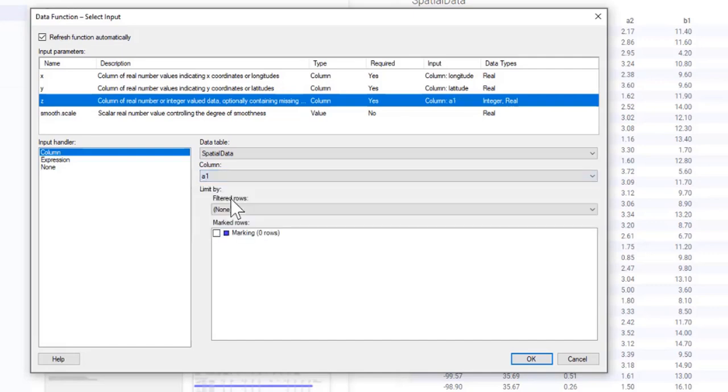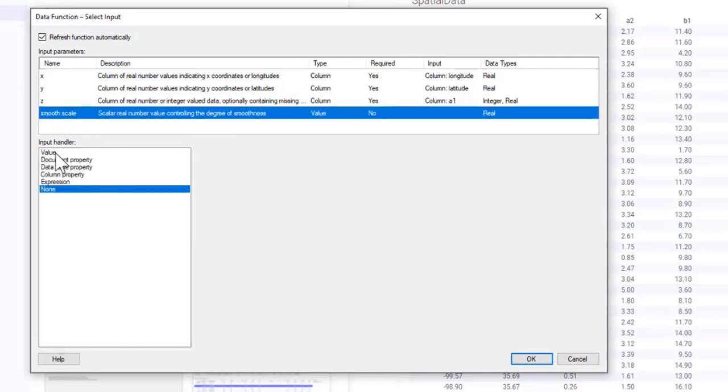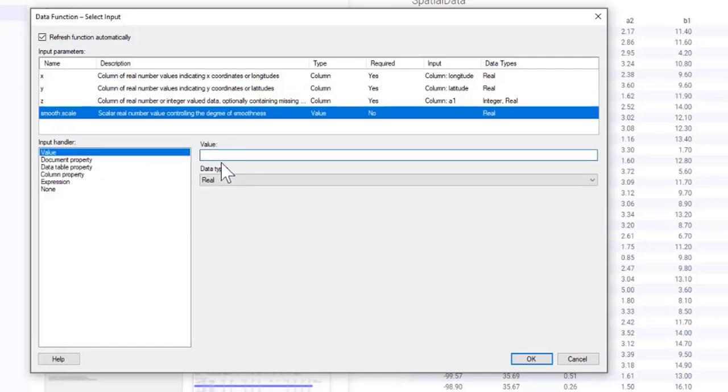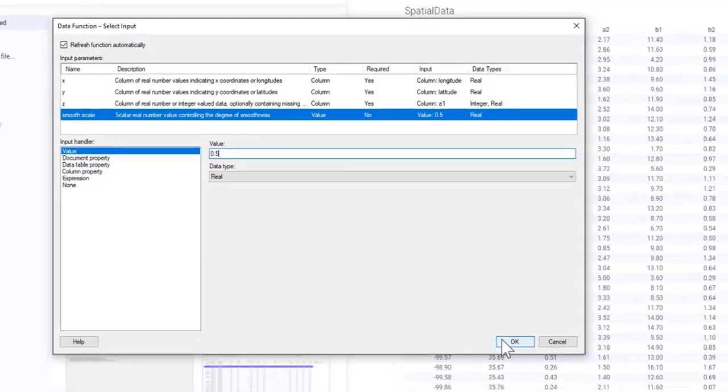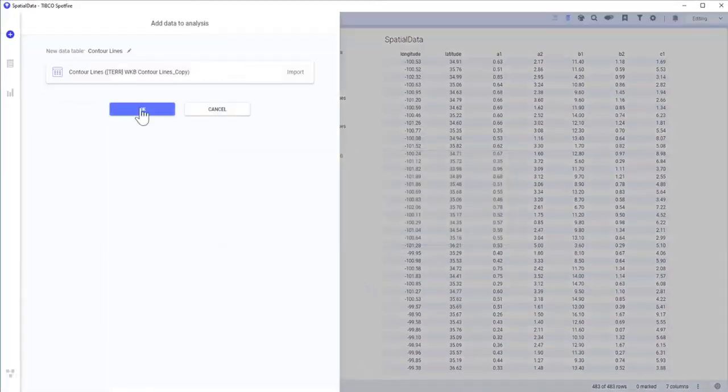I'm just going to select one, and then you're going to have a smooth factor. This can be, for example, 0.5. This depends on different things, but at the end you are pretty much changing what if scenarios for an algorithm that is running. So in this case, I'm going to click OK, and I'm going to say OK.